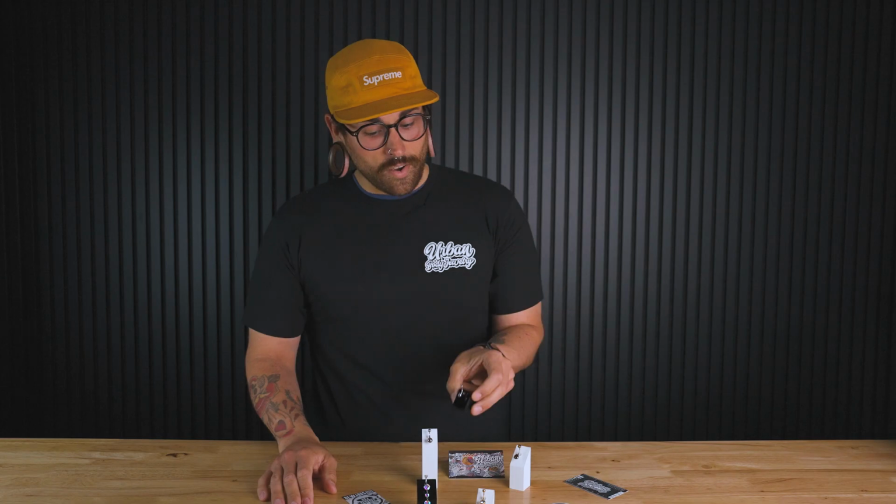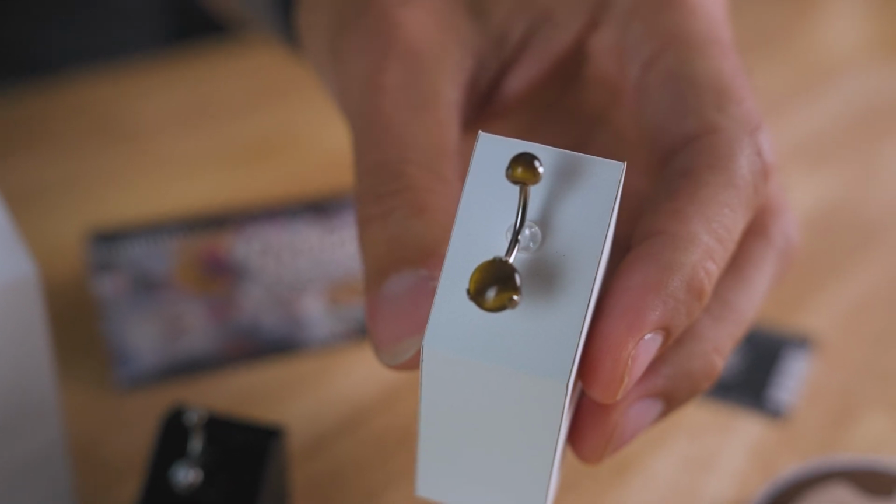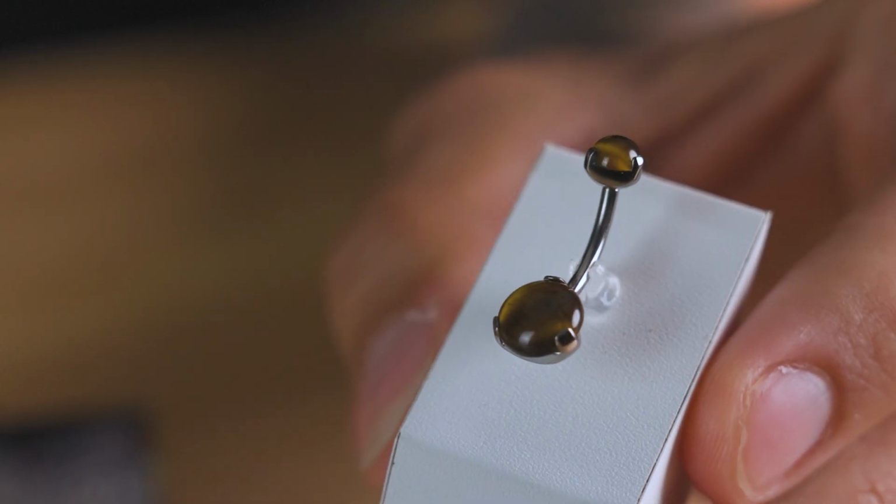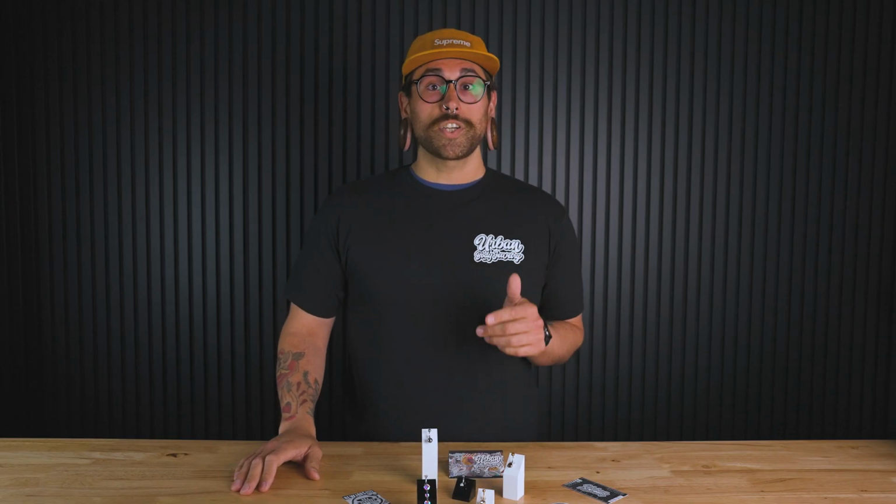It's really pretty. And honestly, this one, I don't have a belly button ring, but if I did, it would definitely be this one. I love the stone, the tiger's eye. Just that color, that brown looks really nice. It's definitely gonna go good with any color that you're wearing. And if you like the stone, that natural stone, check out the site. We've got way more than just this one.